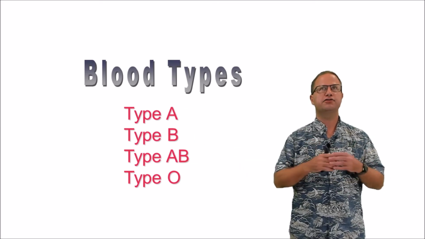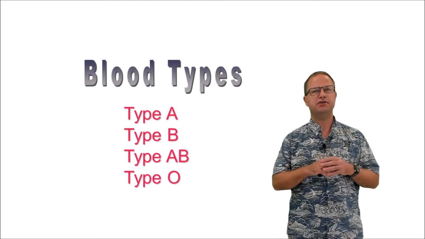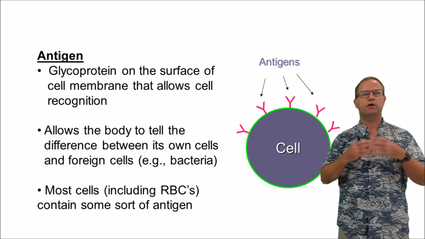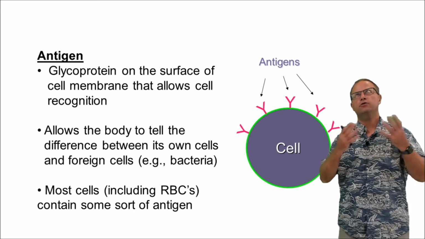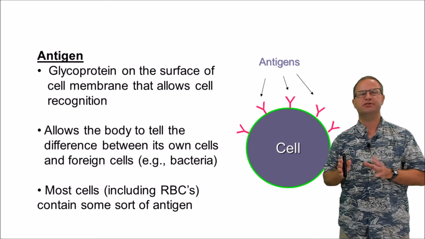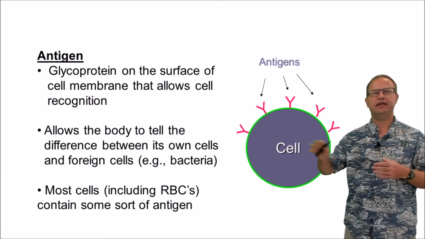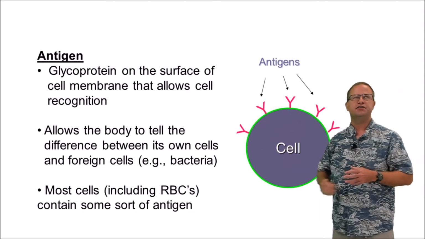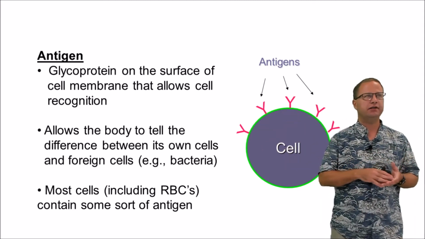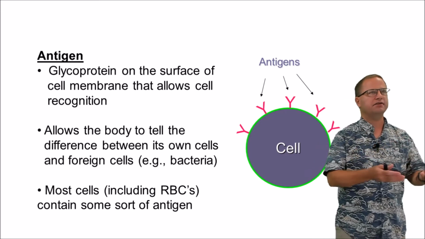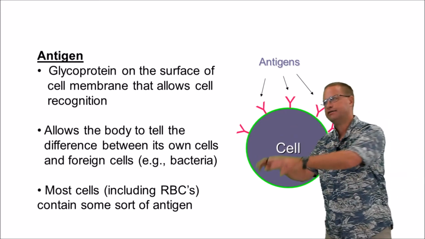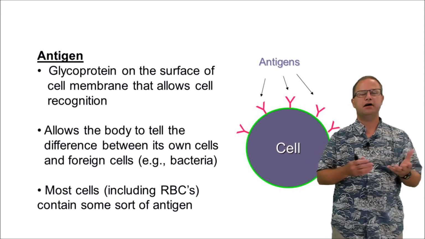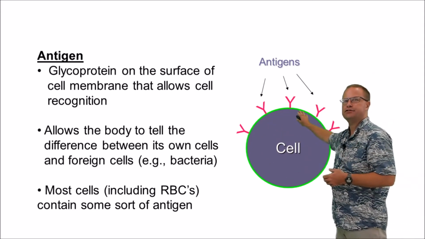And as many of you know, there's also a positive and negative, but we're not going to spend much time on that. Now, in order to understand how blood types work, we first have to understand what antigens are. An antigen, theoretically, is anything that can initiate an immune response. In this sense, an antigen is a surface marker or glycoprotein that's on the surface of our red blood cells. So this allows our body to tell the difference between our own cells and cells that would be pathogenic or invading cells. So that way we can attack the pathogen cells, like the bacteria, but we're not going to attack our own cells. Now, most cells, including red blood cells, have special antigens on their surfaces.